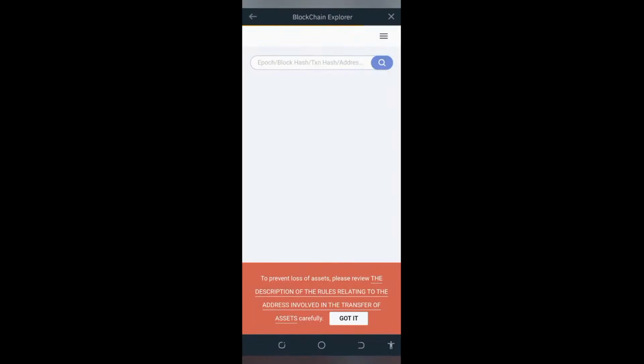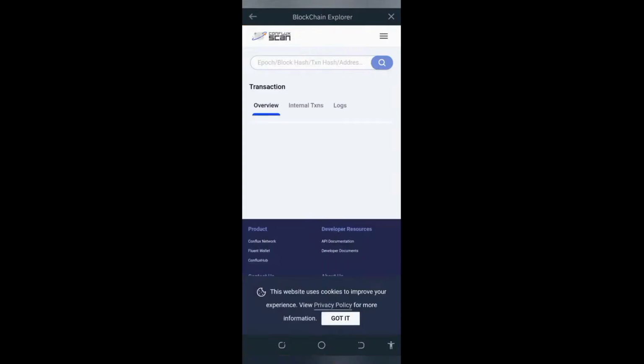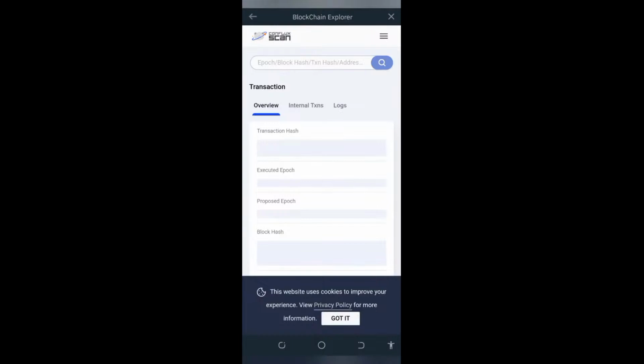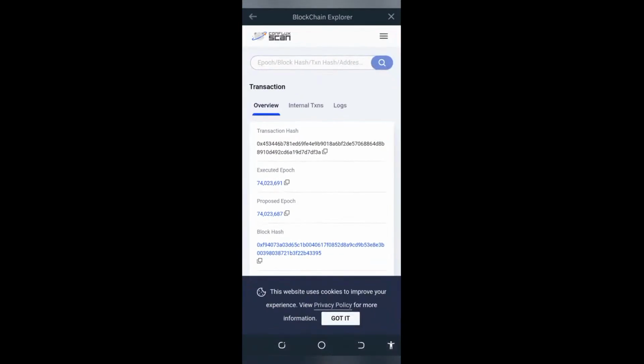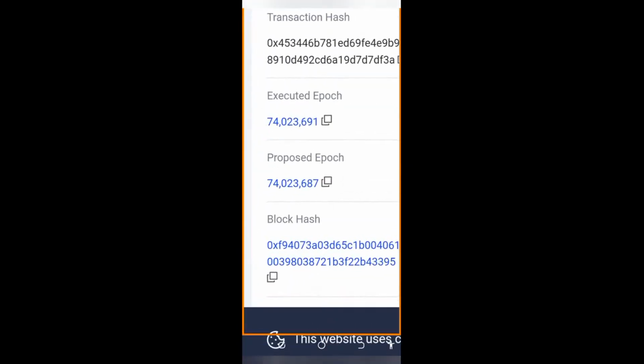Let me click on this, whether this will take me somewhere to see what's going on currently. Well, this is what happens when you're trying to send money through networks. It takes time. It takes time. Okay, to prevent the loss of assets, please. Oh, what's all this? Okay, got it. Let's see what is going on here. Is there anything we need to check? This is what kind? Which is this? Conflux Scan. All right, it's still doing its thing.